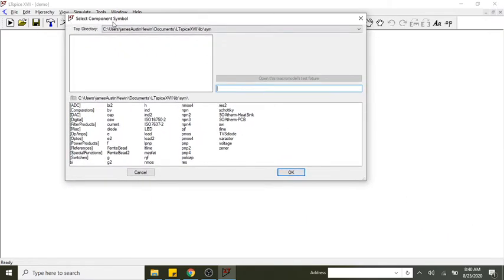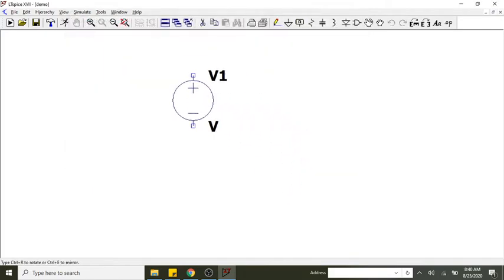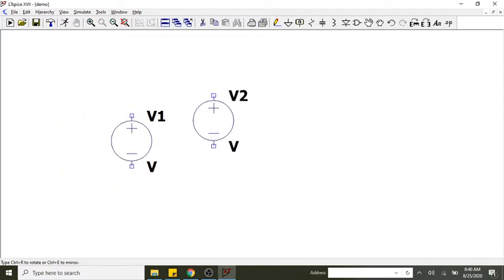So select component symbol. We're going to need a voltage source, so I'm going to hit voltage, OK. Then I'm going to move my mouse and left click. By default, LTspice will assume you want to add another component of the same type. In this case, I don't. So what I can do is just right click and get rid of the extra component.